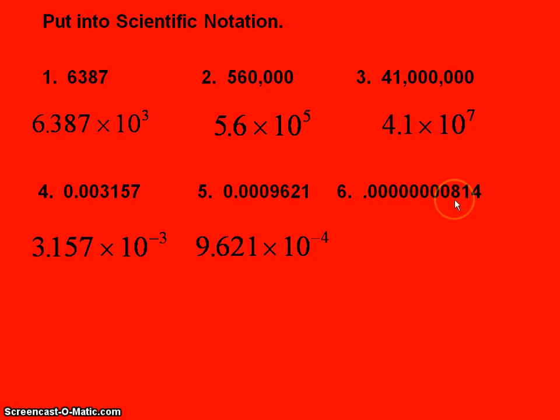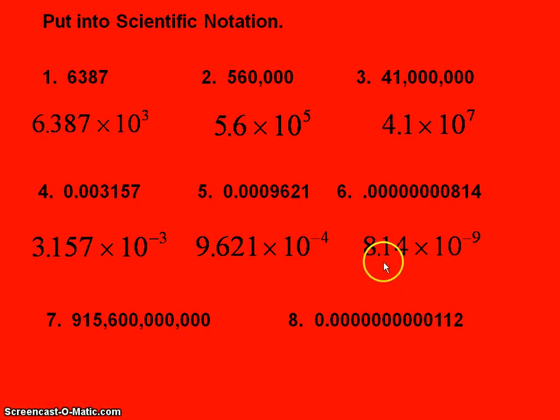Try number 6. You need to get that decimal to be in between 1 and 10. So take a look at that and see where you think it would go. All right, it should go in between the 8 and the 1. And in scientific notation, it's 8.14 times 10 to the negative 9th power.